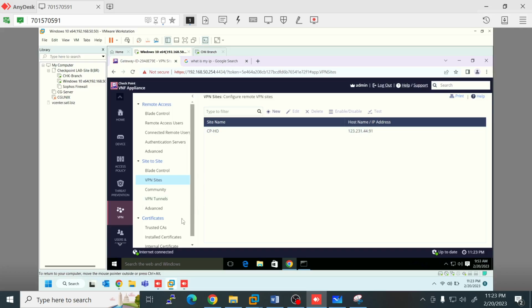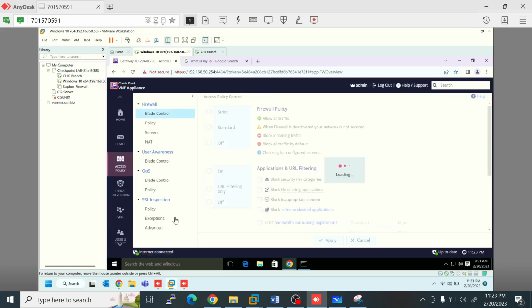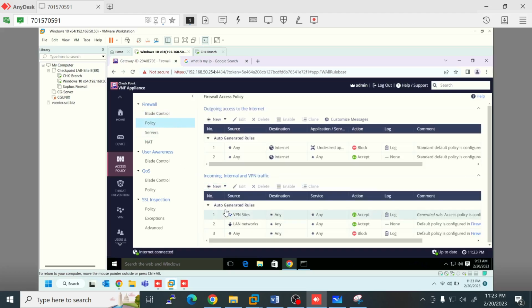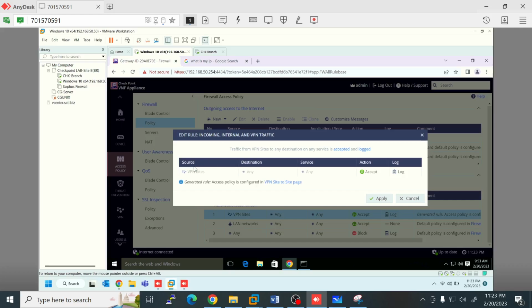You can see we have configured the VPN site here and the host name here. If you go to the access policy, you can make sure the automatic policy is there. Once you configure the sites, the VPN site automatically generated rule will be created here. You can double click this one. This is the default object created based on your IPsec VPN settings.